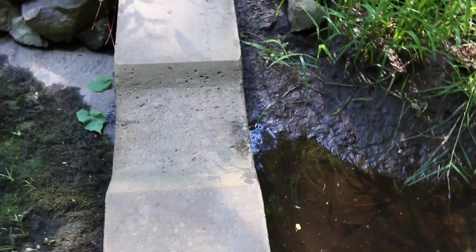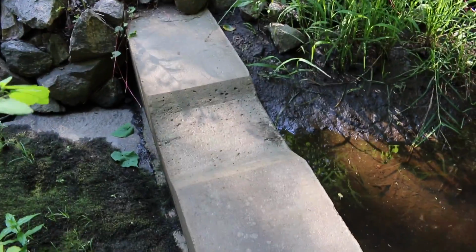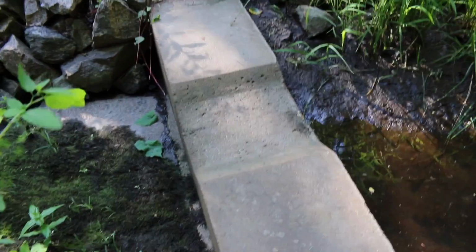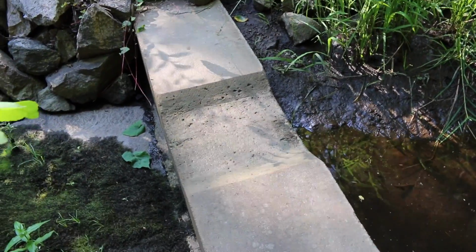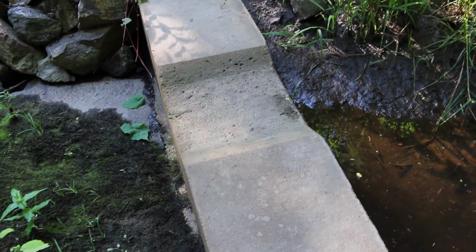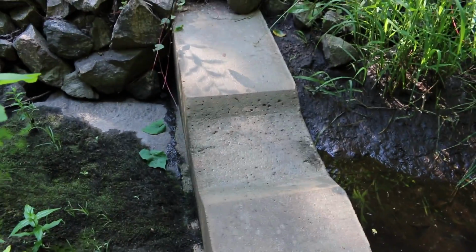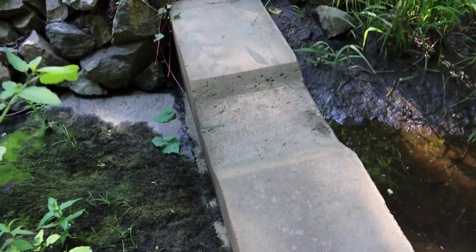This concrete dam here, whew, that was a lot of work. Like you see, it's right on the rock, and I drilled a whole bunch of holes, about a foot deep, half inch holes, right in the rock, and I put a whole bunch of rebar. I hammered the rebar in the holes, and they stuck out 6 inches or so, and then I poured the concrete over, so this concrete dam is not going anywhere.